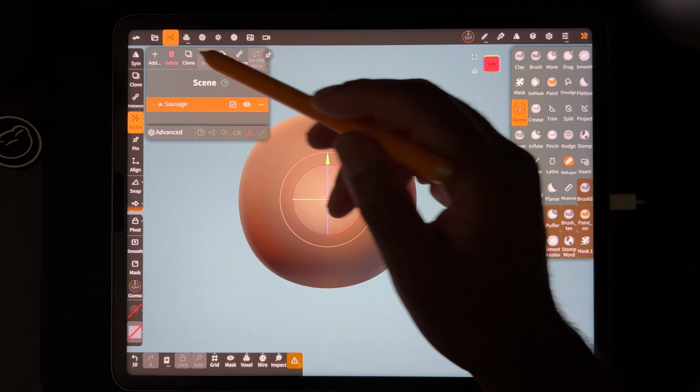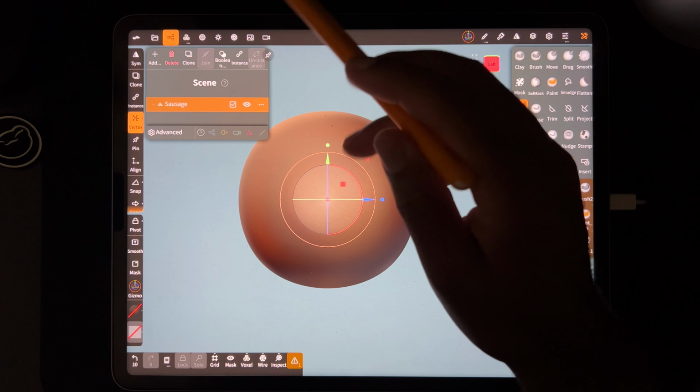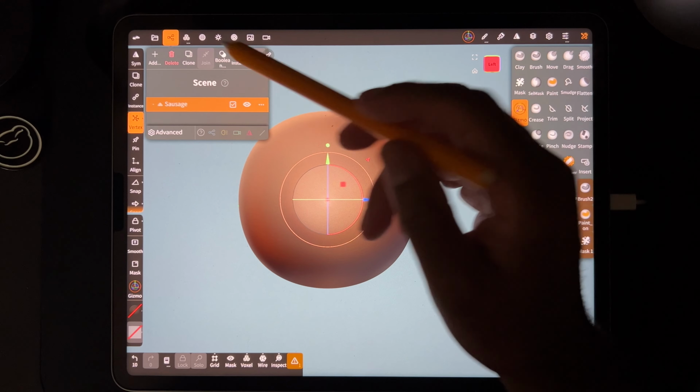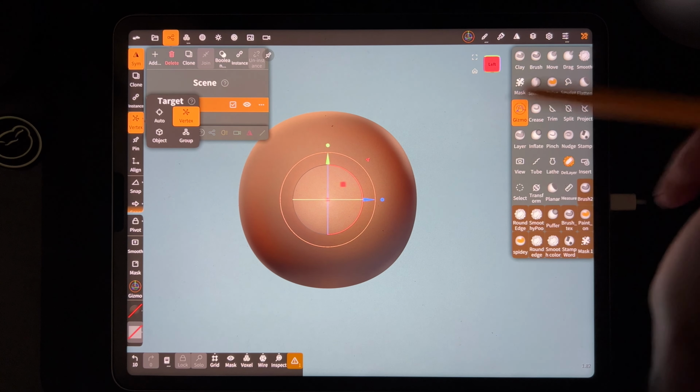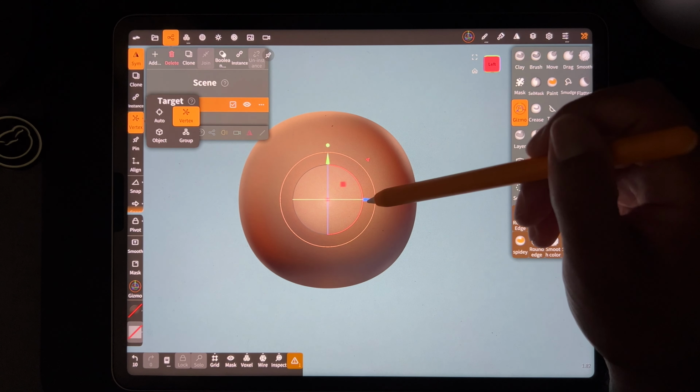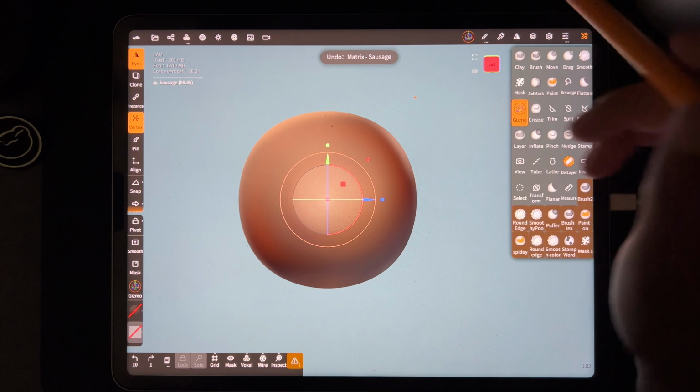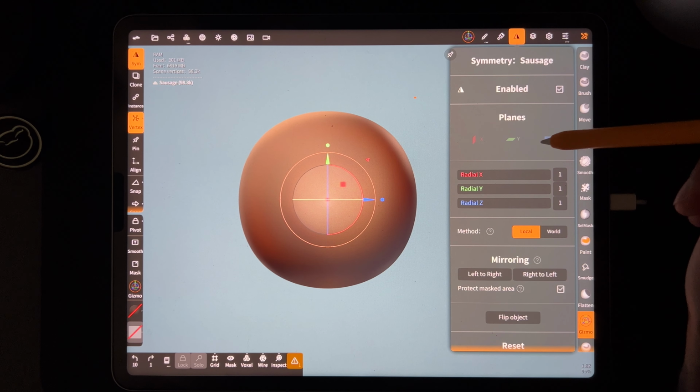So the sphere is turned to the left. So what we're going to do, it's already validated because this is the default sphere. So we're going to do symmetry and vertex. And then, oh, we need to make sure that we have the right one. I think this is the right one. No, it must not be. What do we got here?